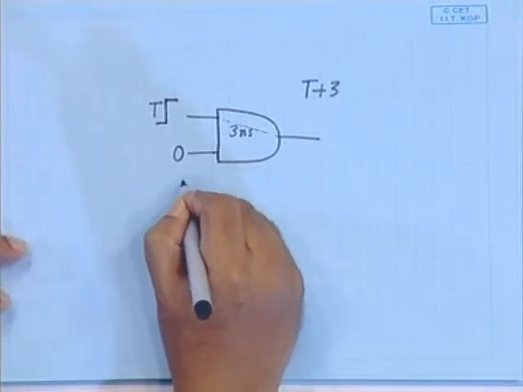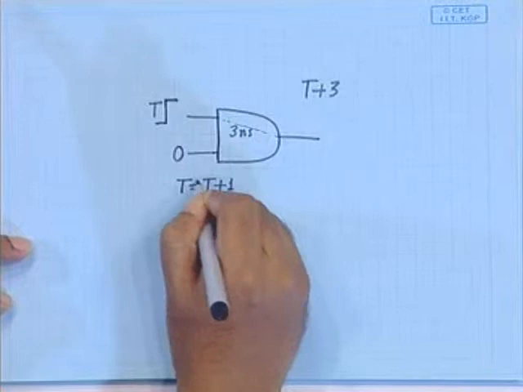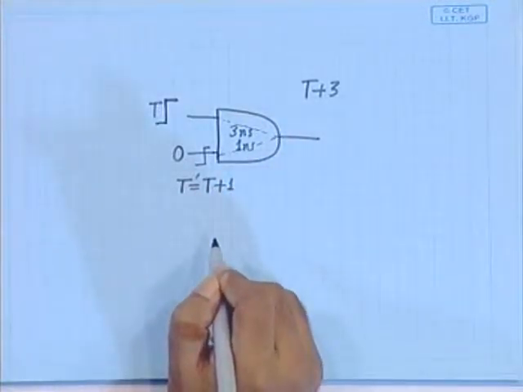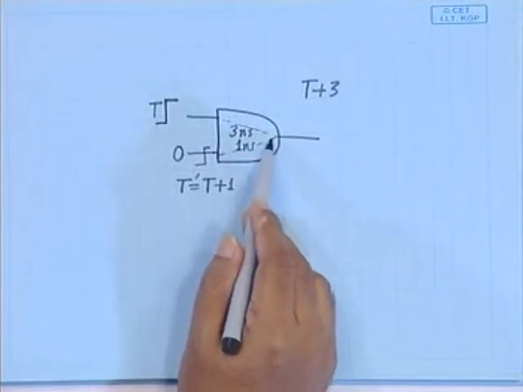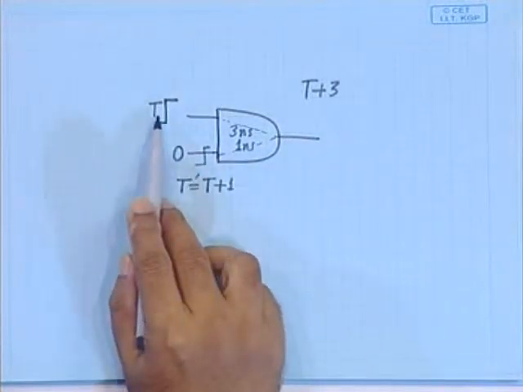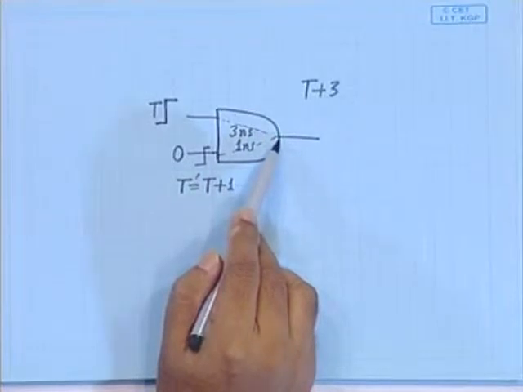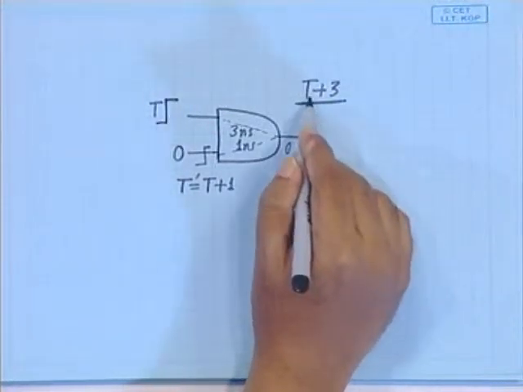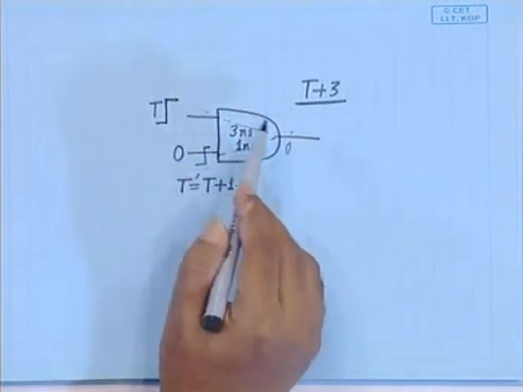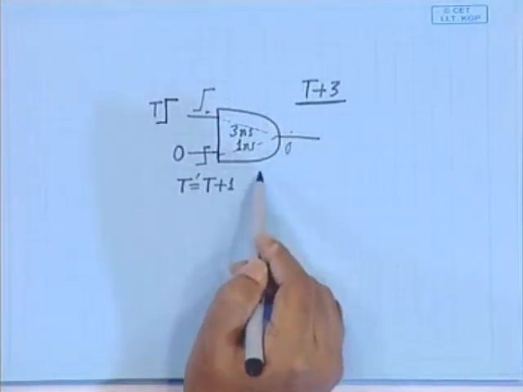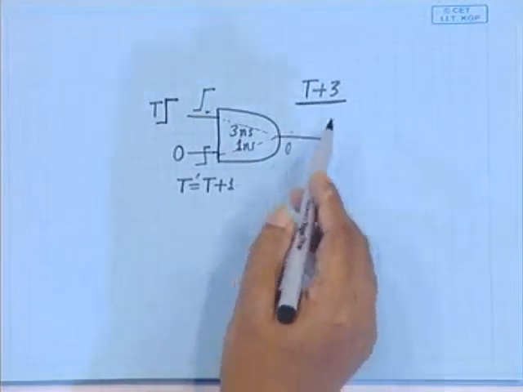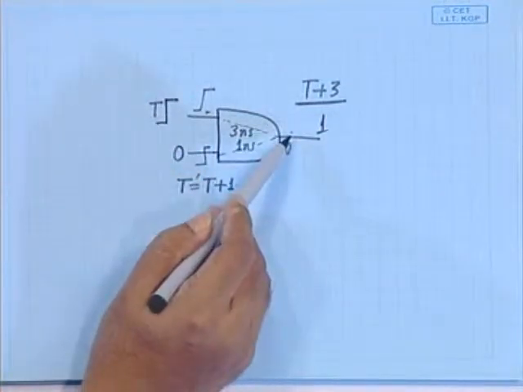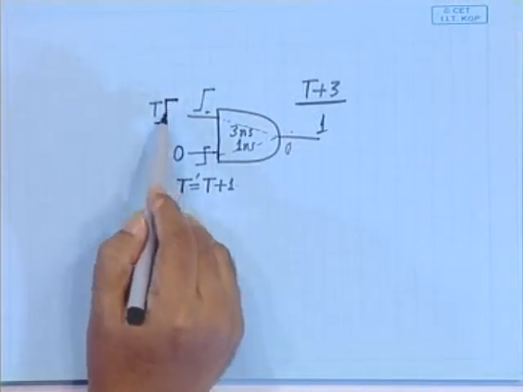What problem? At time t plus 1, this one might rise, and this might have a 1 nanosecond delay from this to this. So, after 1 nanosecond, this output will still not rise, because the 1 has not yet propagated. So, the output will still show 0, but at time t plus 3, if we evaluate it, then the value of this from 1 nanosecond previously has risen here already, and this one has also risen 1 nanosecond previously. So at t plus 3, if we evaluate this gate, we should get 1, right, and we will miss this if we had not scheduled the evaluation event when we updated this rise event.